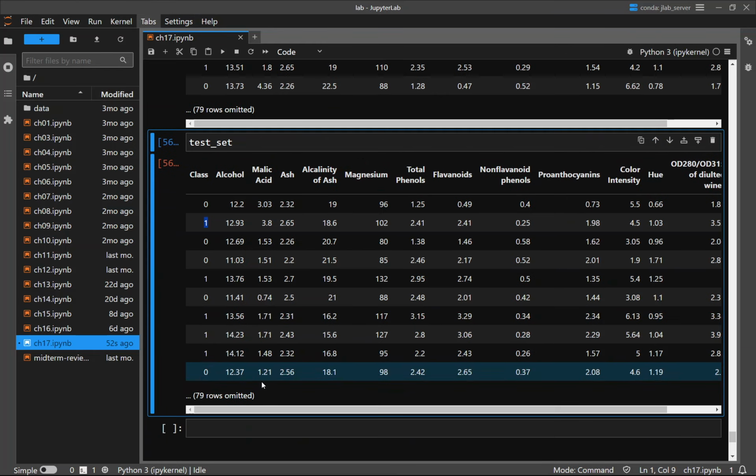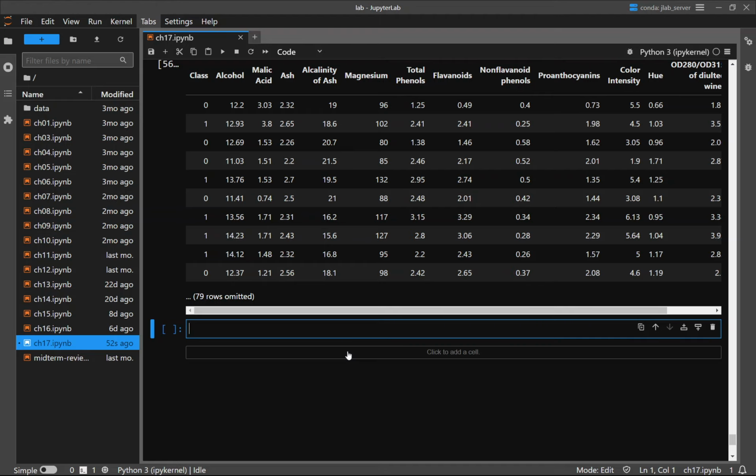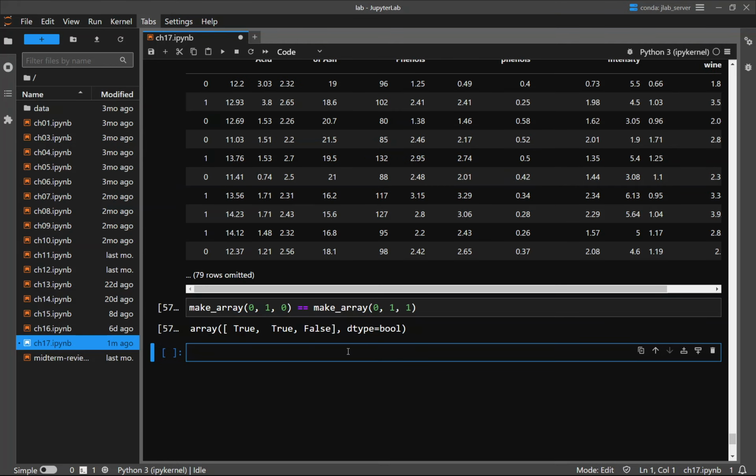So what we can do is use our equality checks on arrays. We can take the class column that looks like an array, 0, 1, 0, and so on, and see if it was equal to what our classifier gave back. Let's make a function that gives back for each row what the class should be. So I'm going to get another array just as long of our classifier's predictions, like maybe it's wrong sometimes. And we can get one array of a bunch of trues and falses.